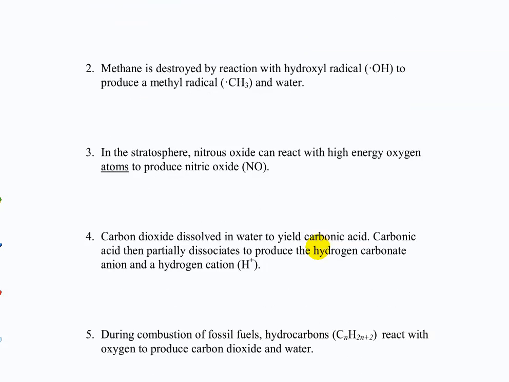Methane is destroyed by reaction with hydroxyl radical to produce a methyl radical and water. So if the methane is destroyed, that's probably a reactant, right? And methane, in this case, it's not specified, but I'll tell you, it's a gas. And that's destroyed by a hydroxyl radical. Who knows where this is happening? In the atmosphere, maybe, or who knows? Let's say this is also a gas. Let's say everything's a gas in this case. And this produces a methyl radical and water.